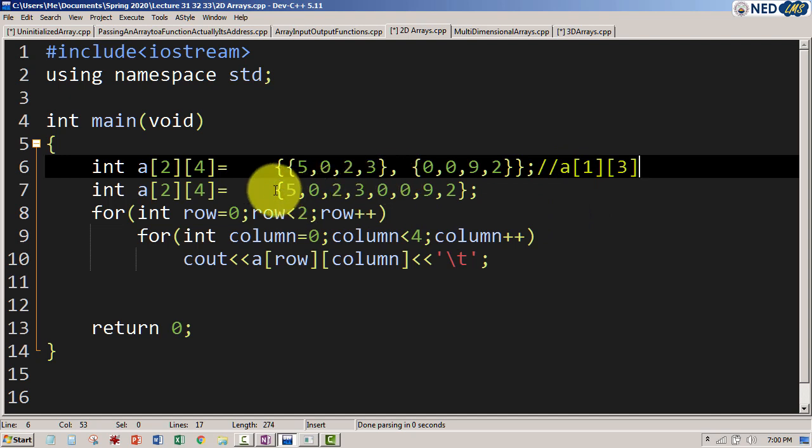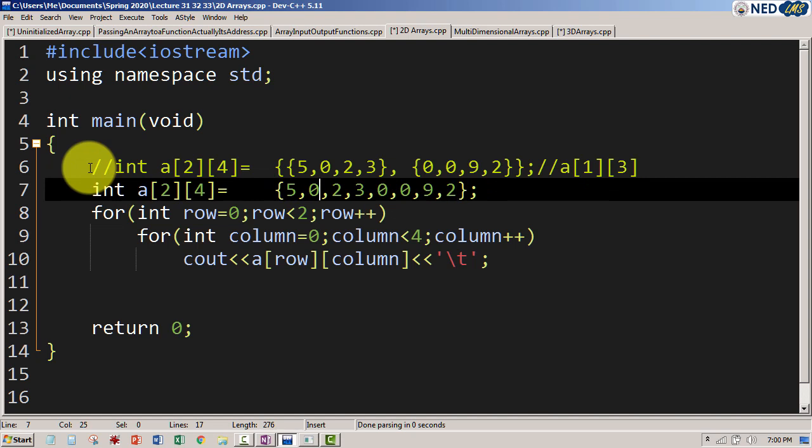I could have also initialized the array like this, just written in this one line, and the computer would have done exactly the same thing as with the previous line, because the compiler allocates the locations in an array contiguously. So the first locations are 0 0, 0 1, 0 2 and 0 3. And then 1 0, 1 1, 1 2 and 1 3. I'm talking about the coordinates like here.